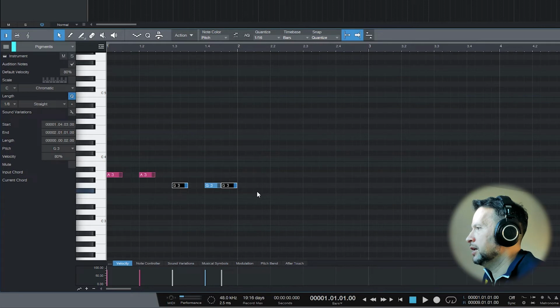So we can add notes and then listen. Change it and listen again. So you get the idea. With those two modes, you cover pretty much most of the scenarios that you may want.